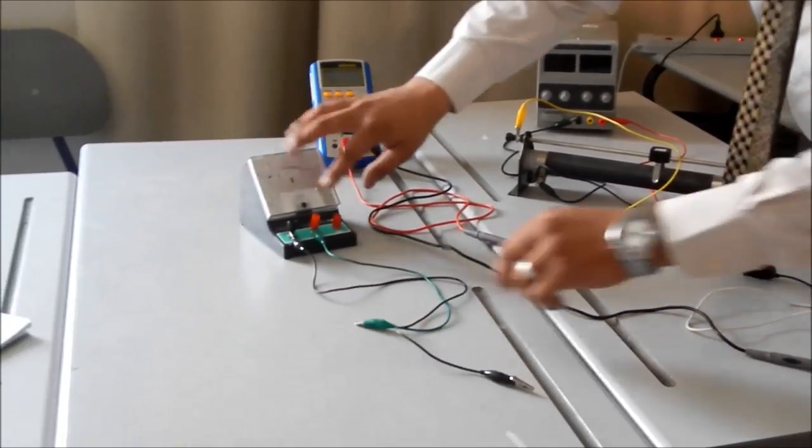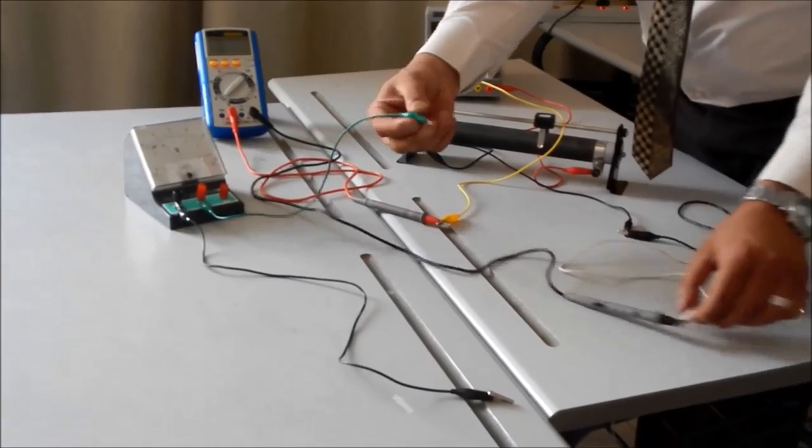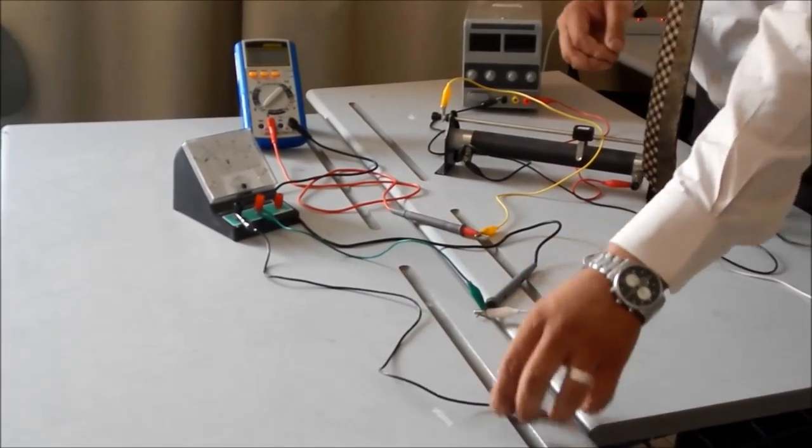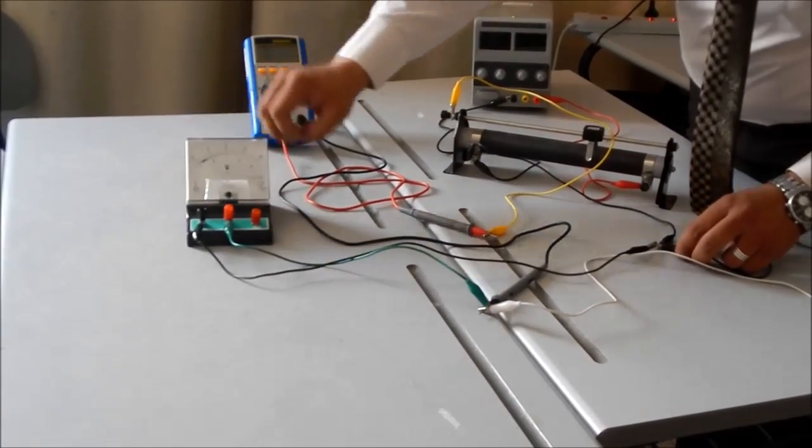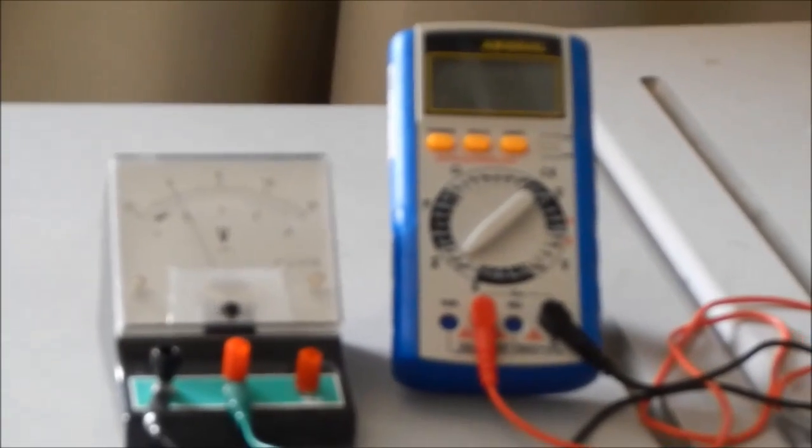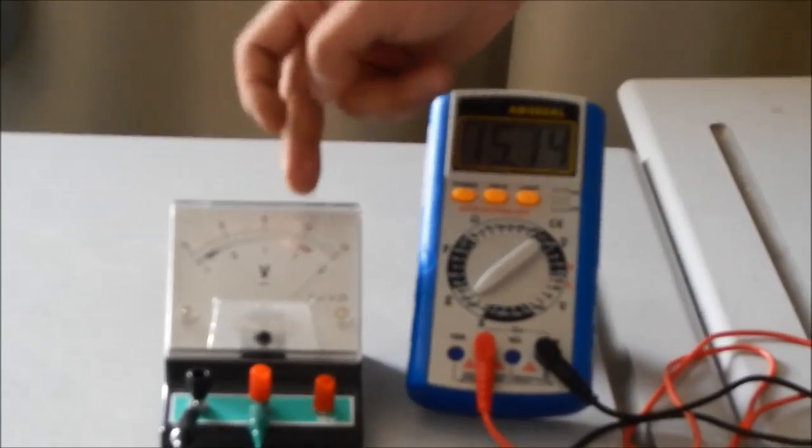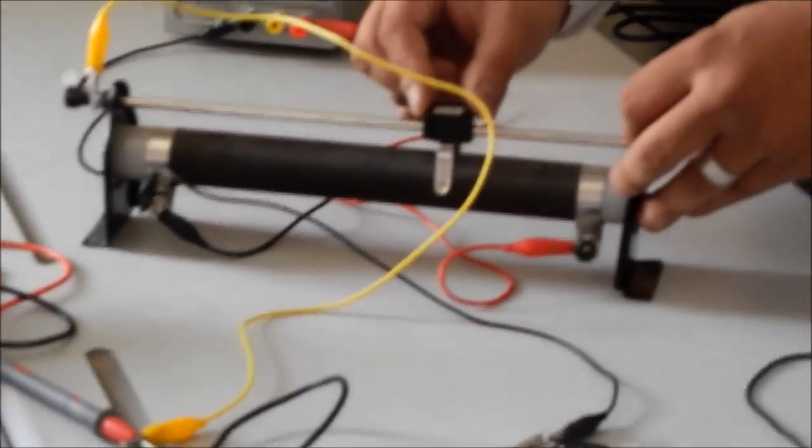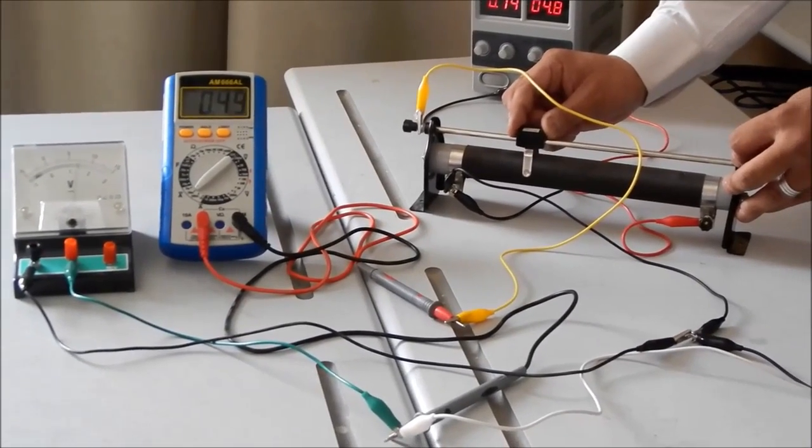Now, we have only a voltmeter to be connected. Don't forget, it will be connected in parallel. So, we need to connect the positive pole to the positive pole of the LED. The negative pole to the negative pole of the LED. Let's make a test on the connection. Switch on the power supply. You will see some readings on the screen. Turn on the ammeter. You will see some readings also and on the voltmeter. Don't forget that we are going to use the slider of the potentiometer to control the voltage applied in the circuit.